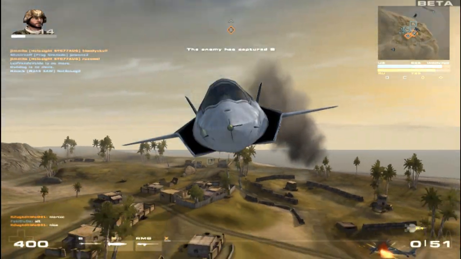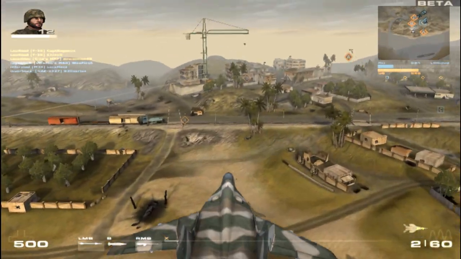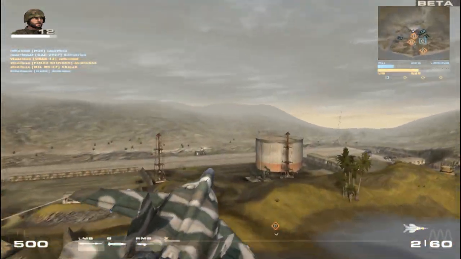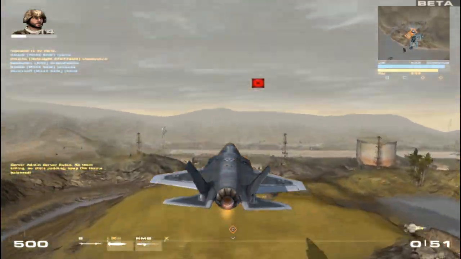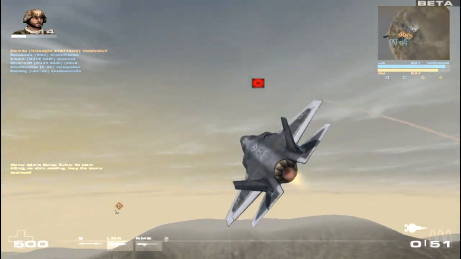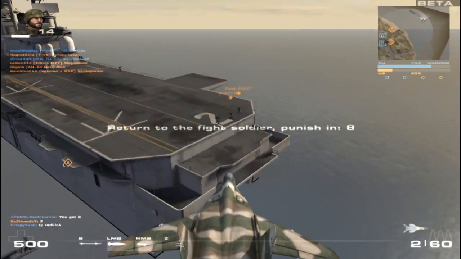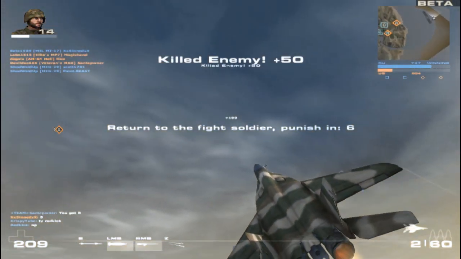In case you're looking for an outside point of view, you can also press the C button, which is the default key to go into third person in your jet. Even though it's not recommended to play in third person mode, as long as you're dominating the skies and the ground units, you can get away with doing certain things.